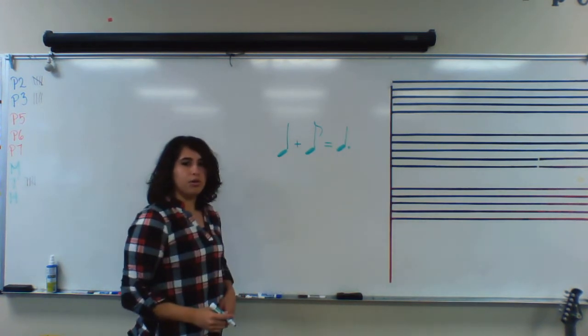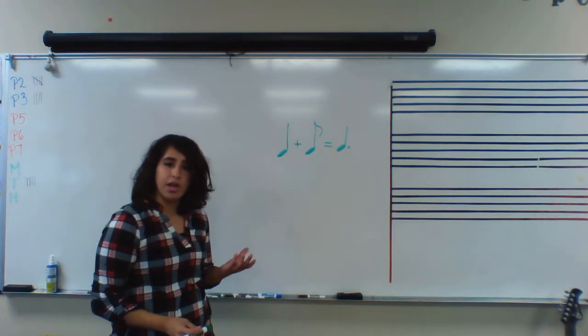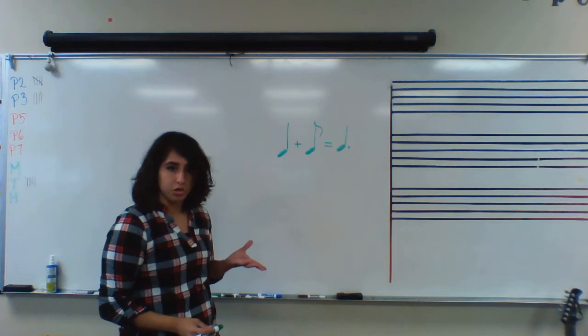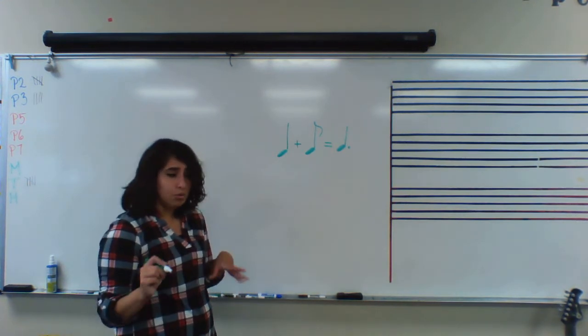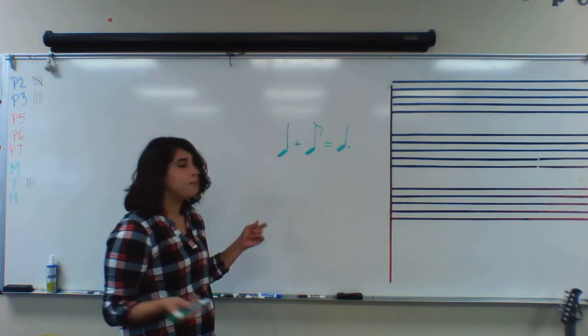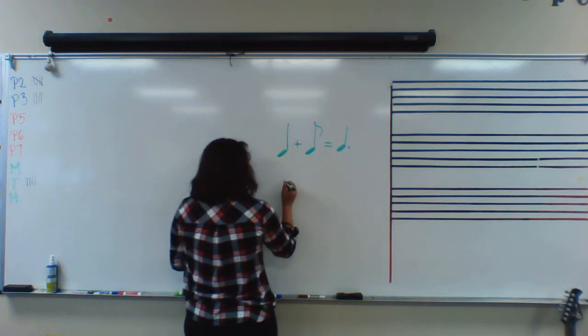So a dotted quarter note gets 1.5 beats. Meaning if I want to complete it, I have to have another eighth note or rest somewhere else in the measure. Or if my time signature really is just that weird, because that exists, like 3.5/4. That is a time signature. Okay, dotted quarter notes. Same with eighth notes.